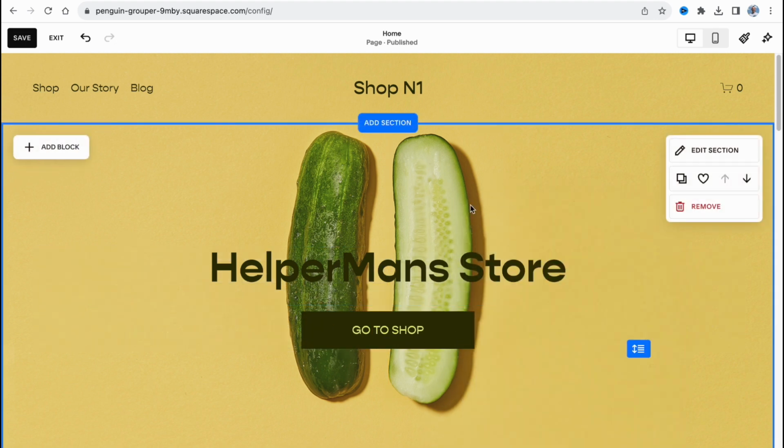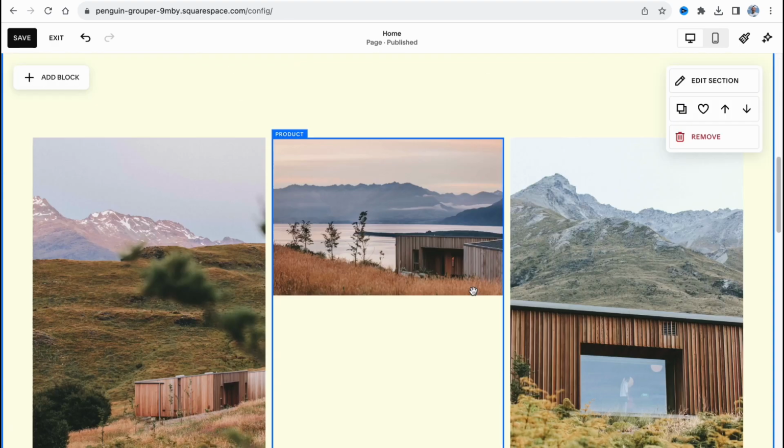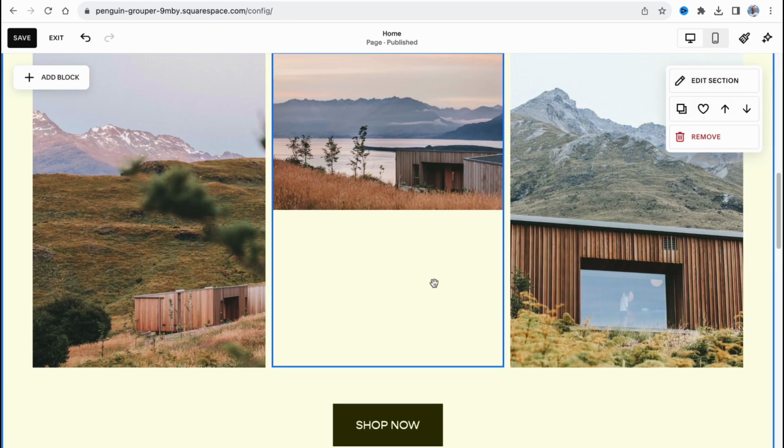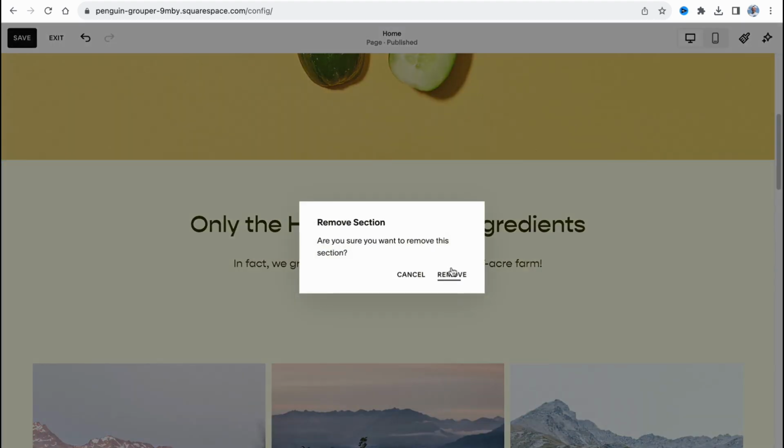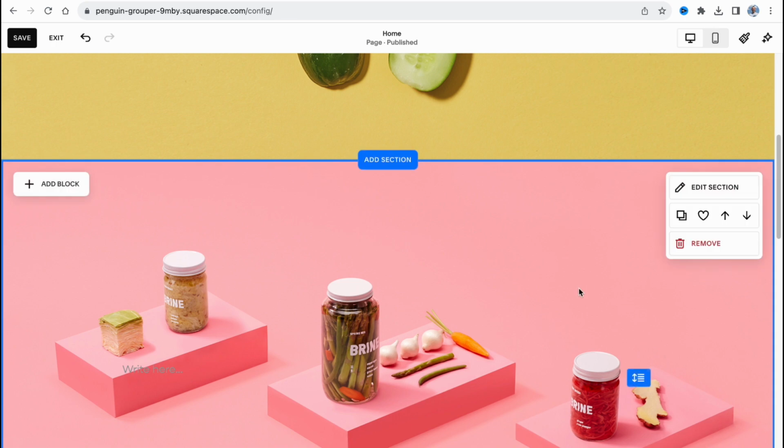So yeah, nothing hard. In this case we can also interact with sections. We can delete, like save section, move it down, edit section. We can also add different sections. For example, I don't want to see this gallery here, so let's delete this section. I'm going to click on remove, and it was automatically deleted.